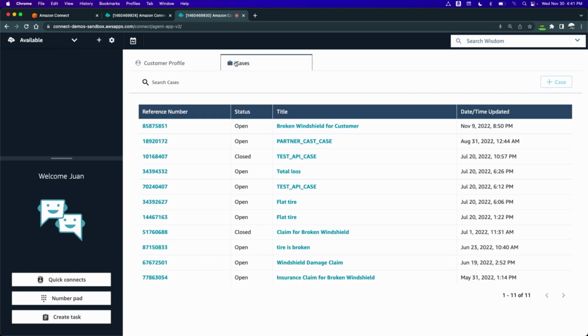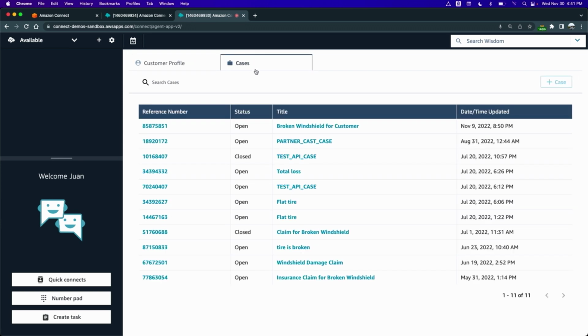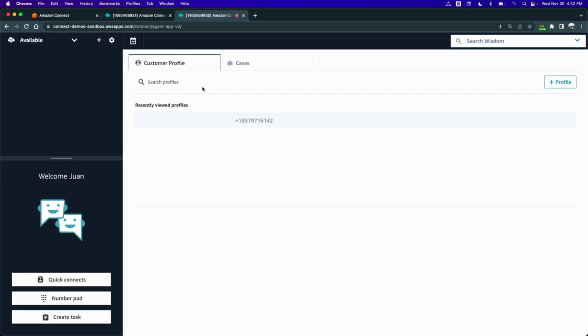There are additional capabilities that you can see here that are part of Connect. For example, the cases, the customer profiles, and other capabilities that help the agents deliver a great customer experience. So this is the desktop. And if the agent has access to schedules, and that's again a security permission, you'll see this calendar view here. So you can click that, and it would automatically load the agent schedule.